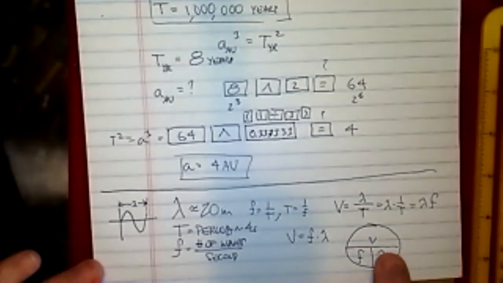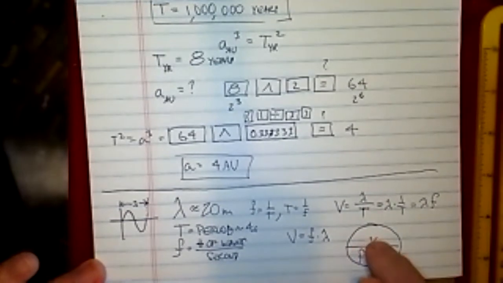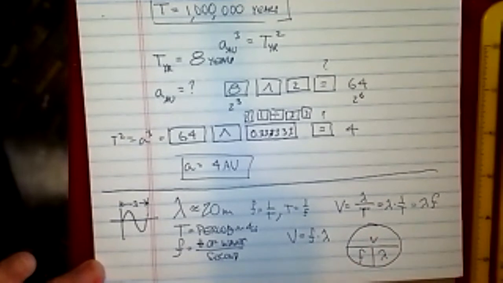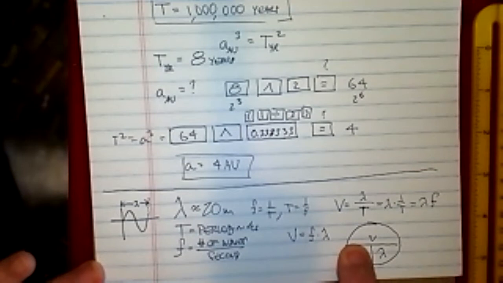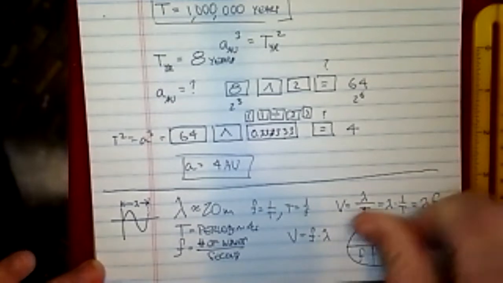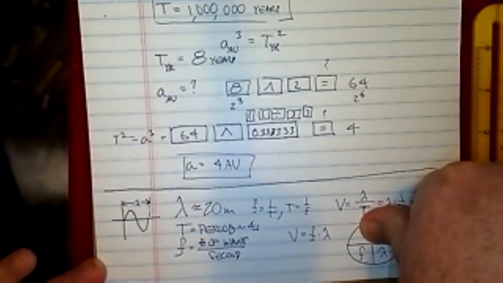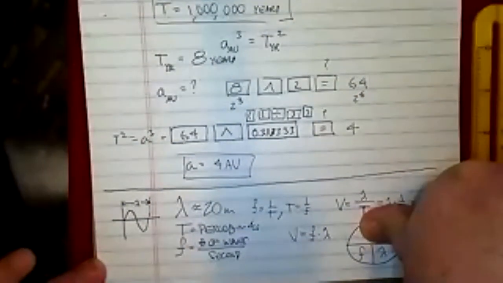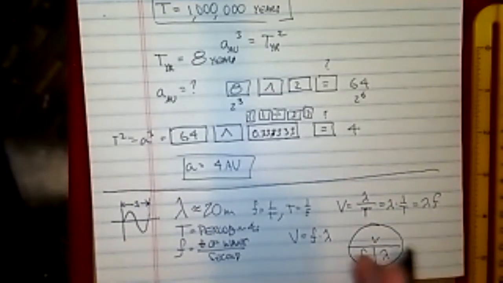So if I ever want to solve for the wavelength lambda, I cover it up. It looks like the v is on top of the f, so you do v divided by f, and that would give you the wavelength. If you want to solve for the frequency, you cover up the frequency. That looks like the velocity is being divided by the wavelength, and that's how you get the frequency. Finally, if you wanted to solve for the velocity, you cover it up, and that looks like the frequency and the wavelength are next to each other. And sure enough, that's what you do. You multiply them. So that's the wave equation. That's how you work with that.